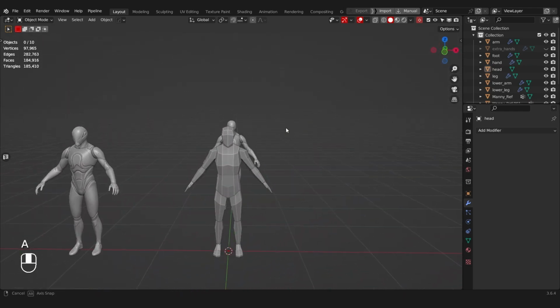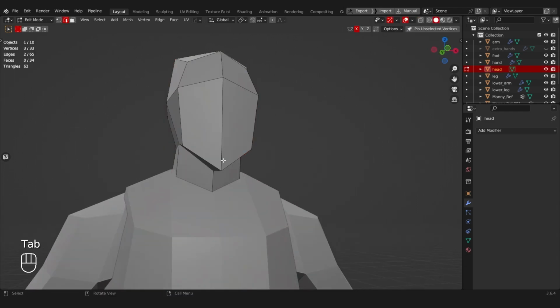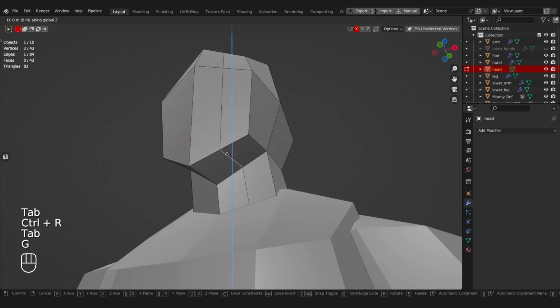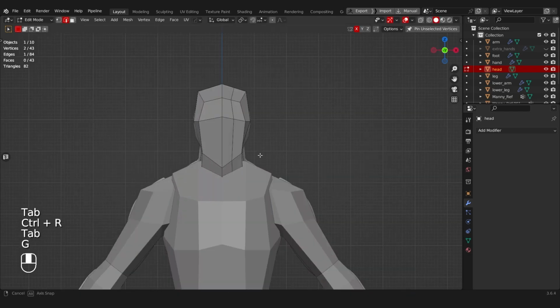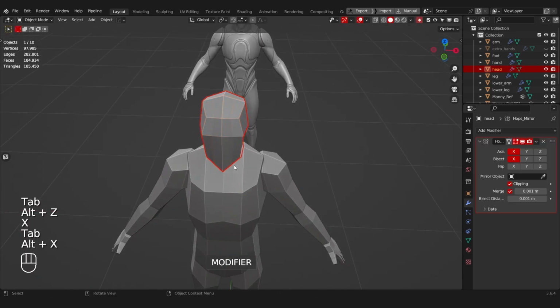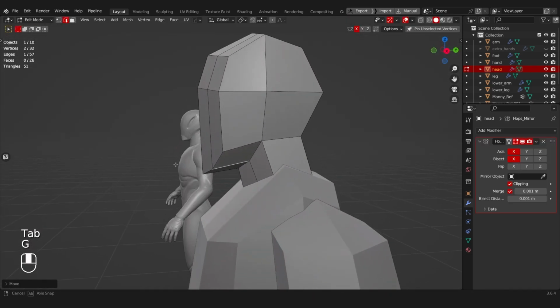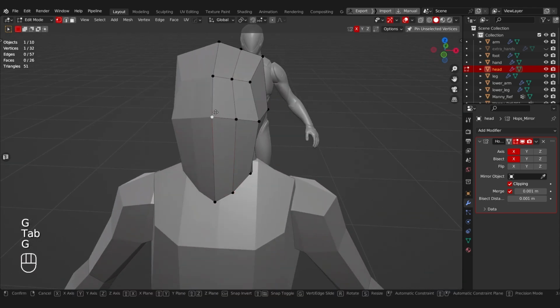And then again, if you want to get more detailed, or if you want to add face geometry or soften this out a little bit even, you could add in extra geometry here. And then we will need to make sure that we mirror this like so. We can bring this down, kind of round that out. And then that gives us more geometry to play with.